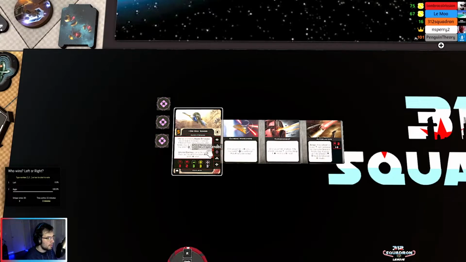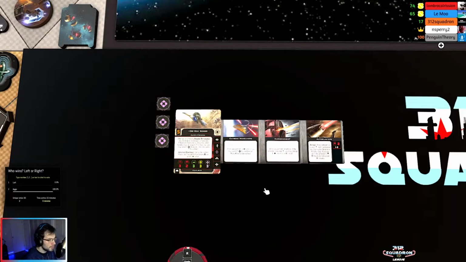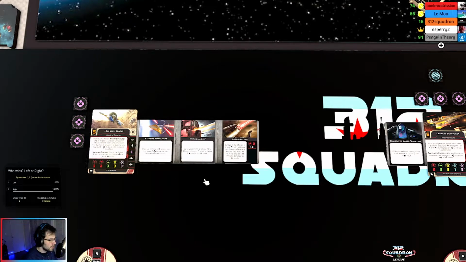Yeah. And now we've got a few upgrades on Obi. So we have Extreme Maneuvers. While you perform a boost, it basically says Daredevil, but you spend a force to do the Daredevil boost. Yep. Marksmanship, bullseye, hit to a crit, and then auto blasters. That's just to get some extra dice because the Actus only gets 3 dice in bullseye.